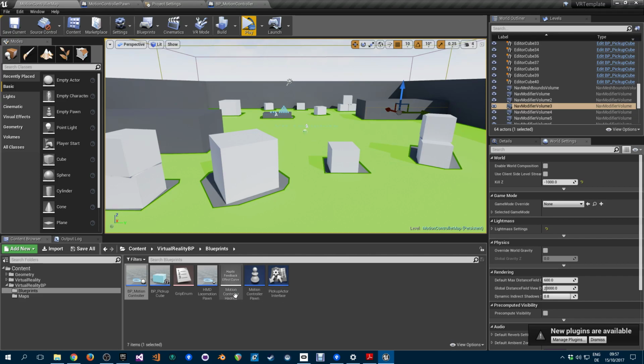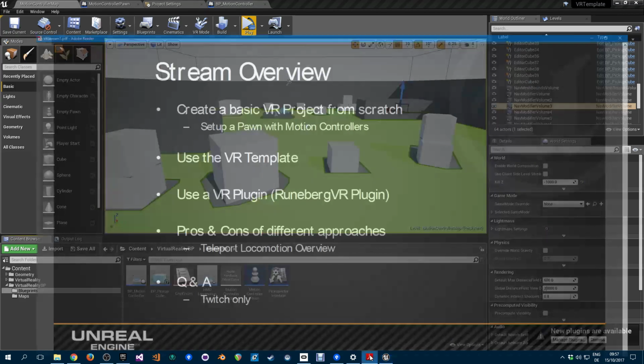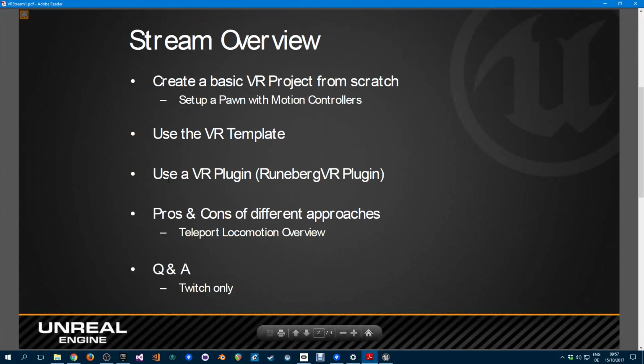And let's now try to use a plugin. So we've gone through the VR template, gone around through that, did some basic troubleshooting, and looked at the teleport and how they're doing the teleport, because we're going to start comparing that with the plugin in a while. All right, so we have a VR plugin.